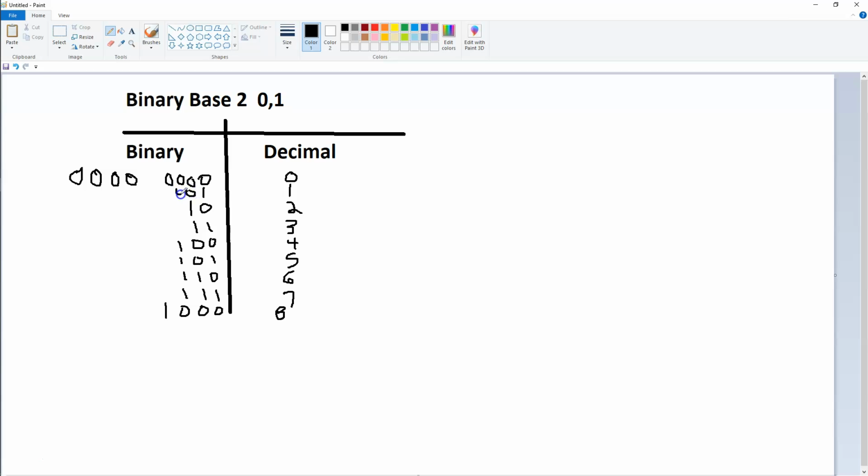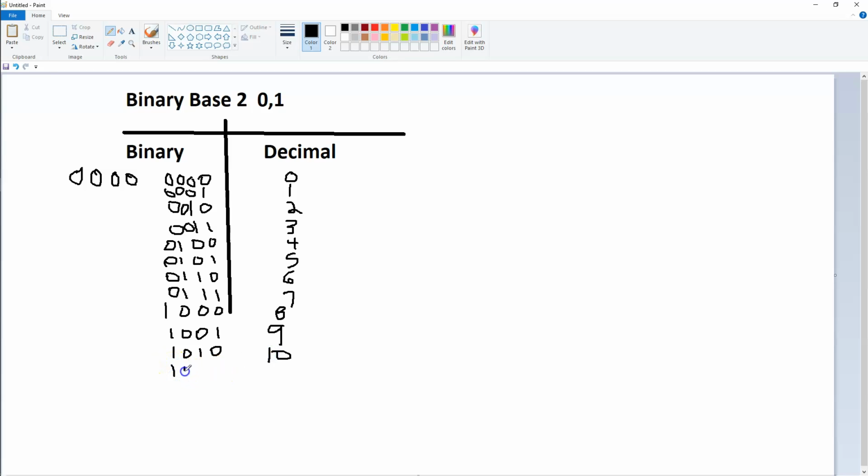So you can backfill these, but it's always good to do them in groups of 4 with a space between the other 4. Much easier to read. So here's zeros. Now we go to 9, which is going to be 1, 0, 0, 1. Then we go to 10, which is 1, 0, 1, 0, which is decimal 10.